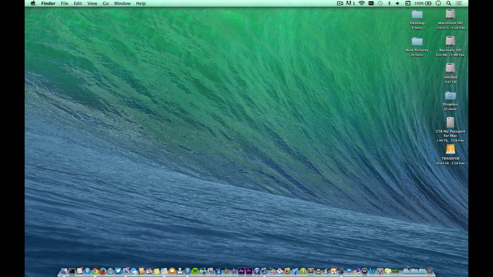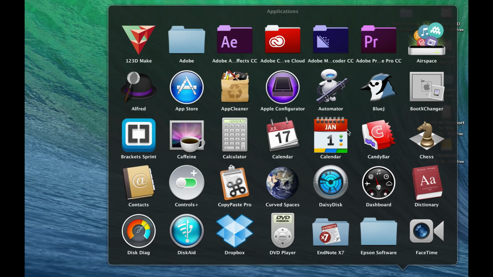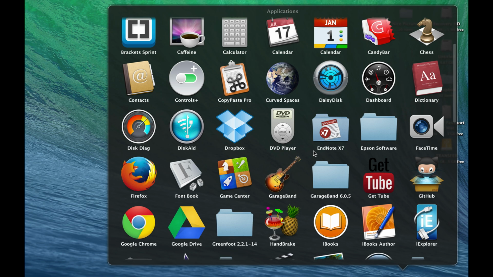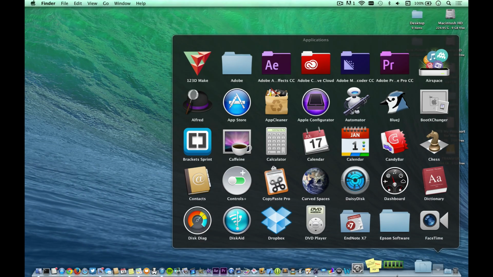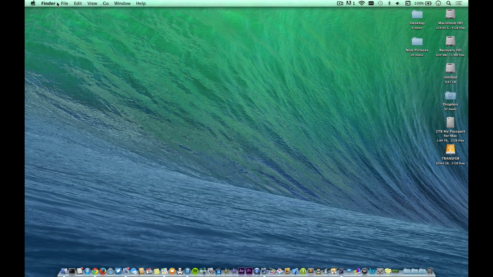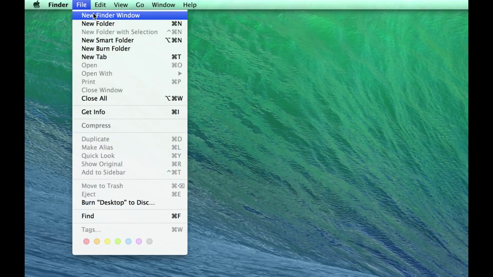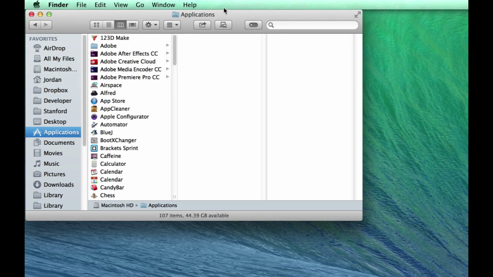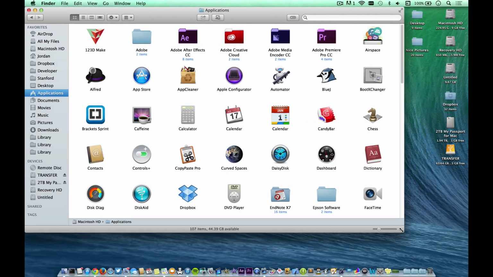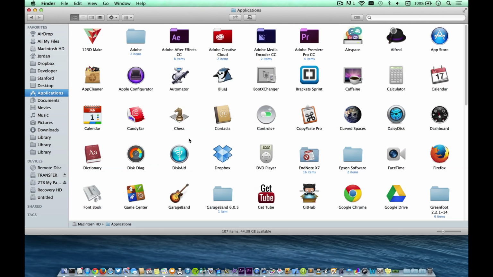Fortunately, luckily, they didn't get rid of the old apps. They're almost admitting that, look, these aren't as good as the old ones, because this is very uncharacteristic of Apple. They actually left the old apps on your computer. So if you go to your applications folder, I have mine down here on a stack, but if you don't, go to Finder and New Finder Window. Then go to Macintosh and then Applications. So fortunately, they left the old apps on here.